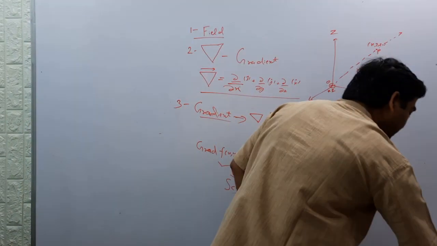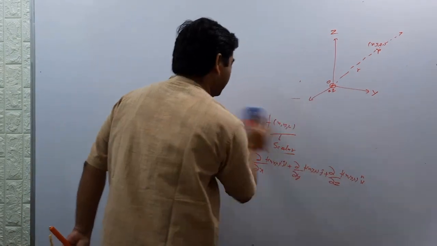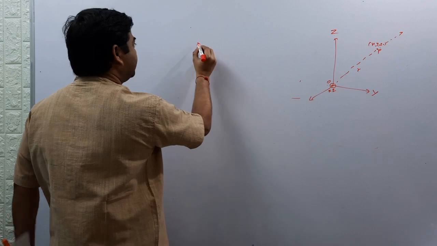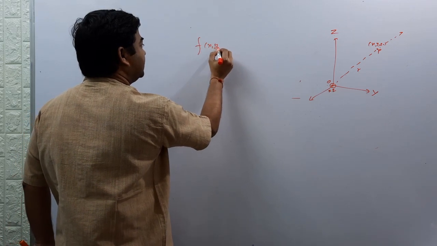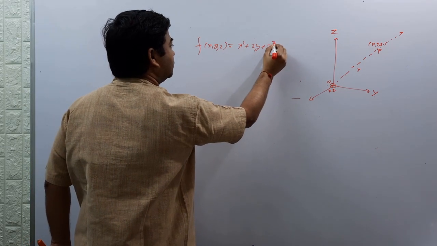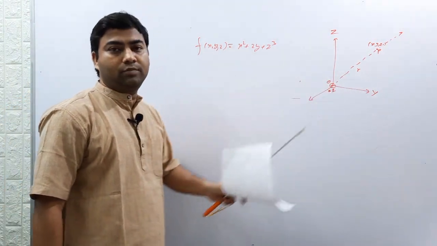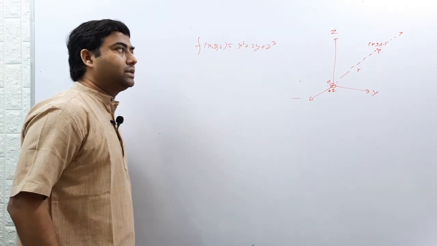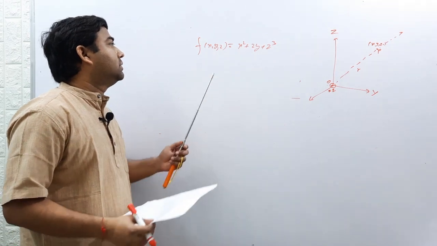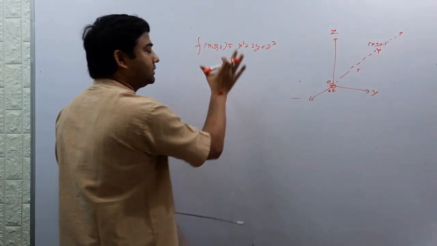We will go through an example. So just a simple example, let there be a scalar function x square plus 2y plus z cube. This is a scalar function. Let this be the temperature at point x, y, z. This is temperature or any other scalar quantity. Whatever scalar quantity you can think of, it can represent. So just remember this is a scalar function.